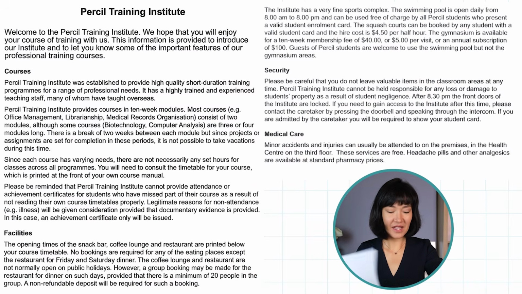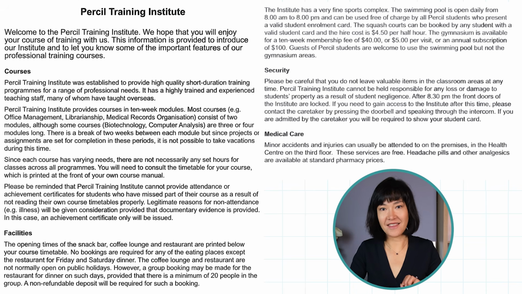All right, let's open section 2. The text is slightly longer than in section 1, and the language is a bit more formal. So we have a text about Pursuit Training Institute. Have a look at the title and notice that the text is split into sections: courses, facilities, security, medical care. Okay, so we know what we're going to cover.